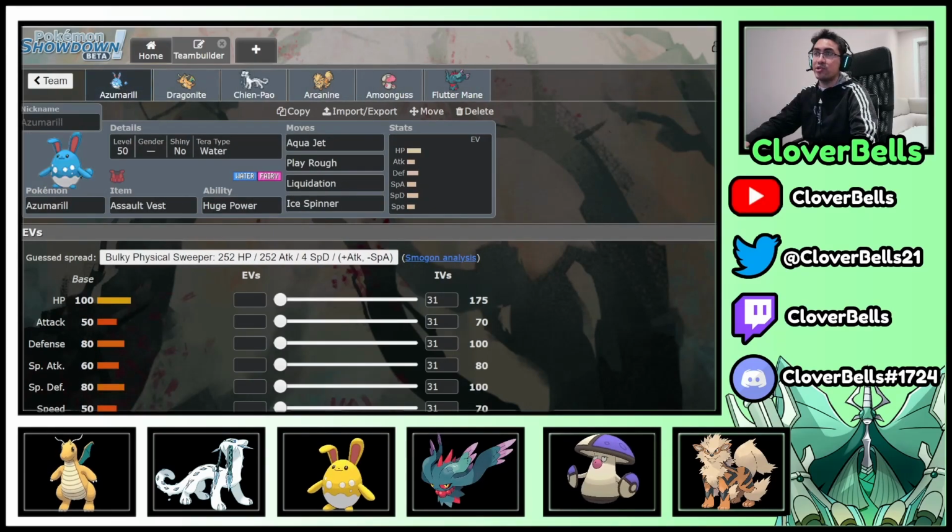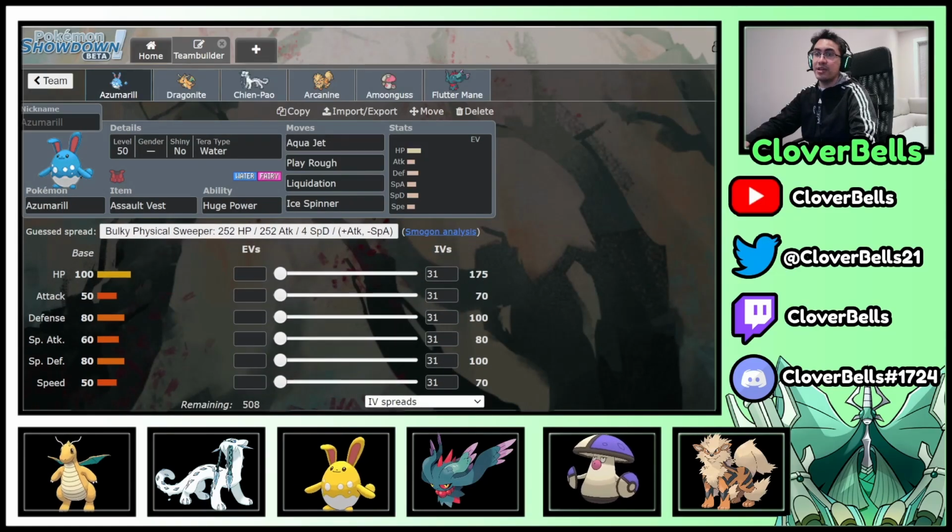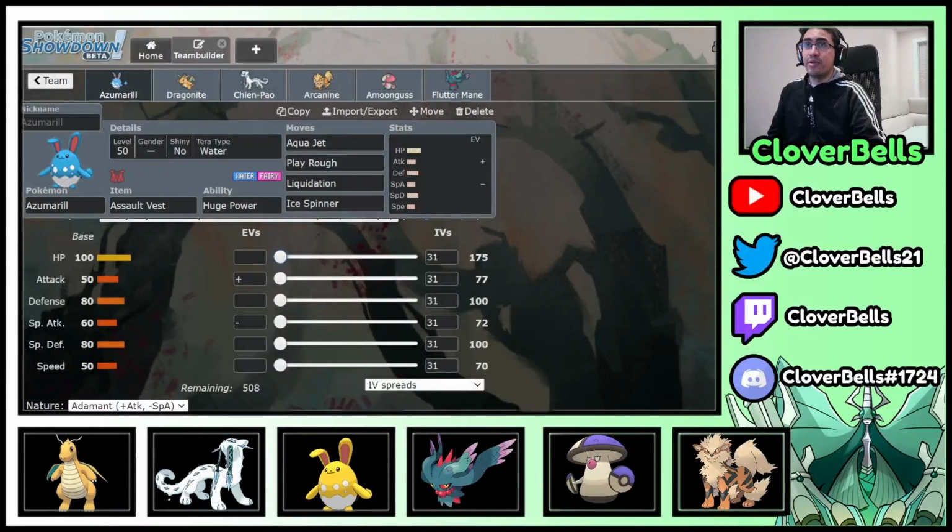So now I'm just going to show you some EV spreads and some interesting ways that you can EV these Pokemon. All right, so let's take a look. Okay, so now I'm going to give you a little bit of an EV lesson where I'm going to show you how to use the damage calculator to survive certain hits.